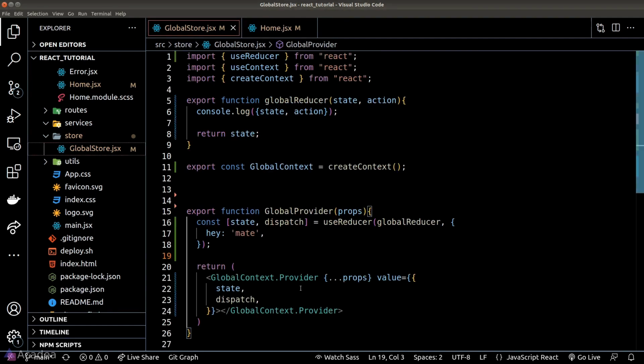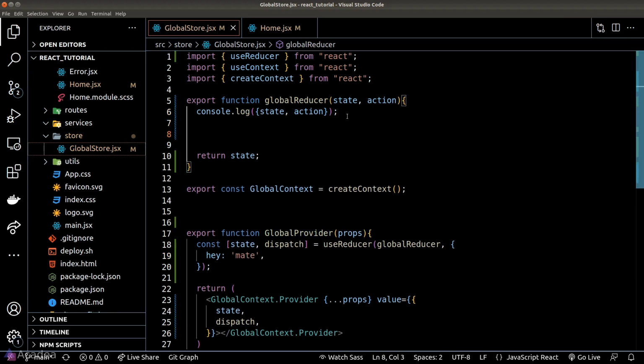Let's refactor our reducer so it will work as expected. Now we're assuming the action is an object that contains two properties, the type and the payload. And type could be a variety of different strings. And we need to handle each string on a case-by-case basis. The easiest way to achieve this is to use a switch statement.